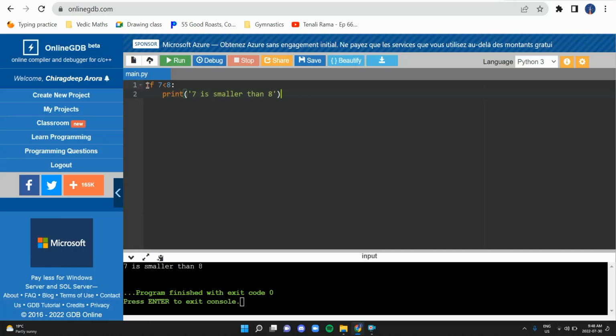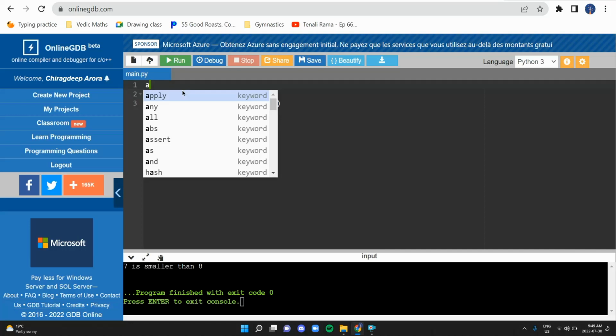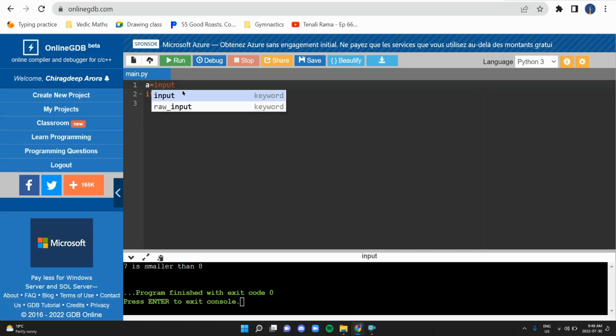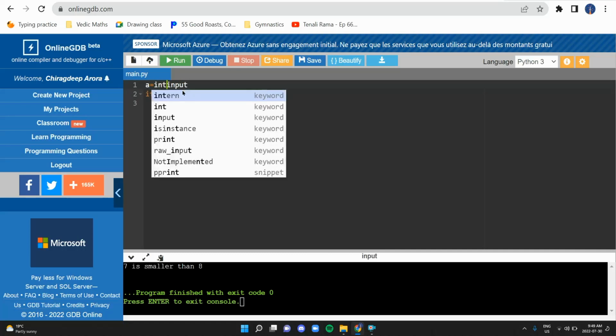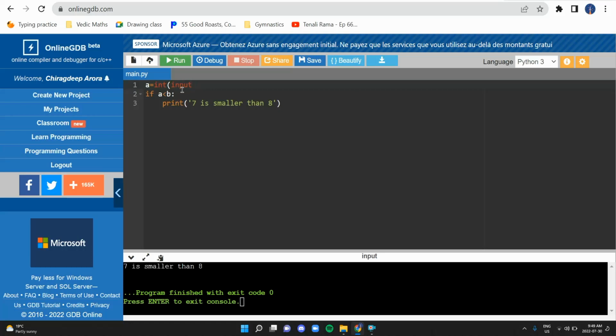And now let's step it up a little, because we can do these things with variables as well. So instead of 7, I'm going to write A, and instead of 8, I'm going to write B. And then over here, we are going to take an input from the user. So A is equal to input. Also make the input an integer so that the computer knows what kind of input it is. Int, then brackets open, and lastly we also have to close another bracket because of the one over here.